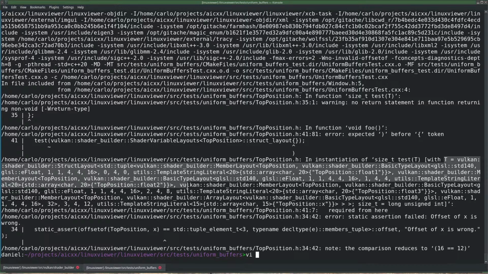And then we get float 2, top position, basic type. It's float 3, and now we get then the thing that we will use. And that is a Vulkan shader builder member layout, top position, array layout of basic type float with the size of 32.